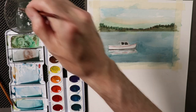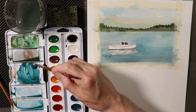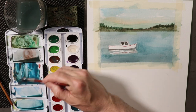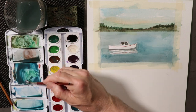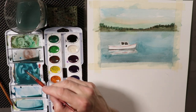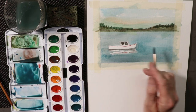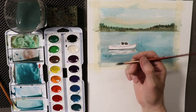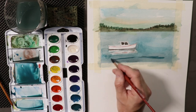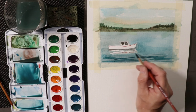So now we're going to let that dry, and then we're going to move back over to the water over here, where we're going to take some blue and green, a touch of brown just to gray it down a little bit, some green maybe, blue like that. And then let's get in some choppiness to the water in the foreground. So in the closest areas to us, we're going to want to make some of these chopping bits of brush strokes like that.